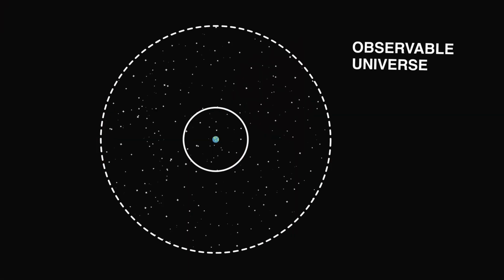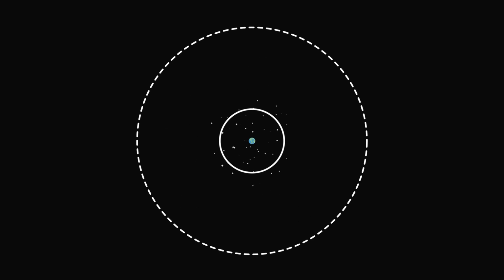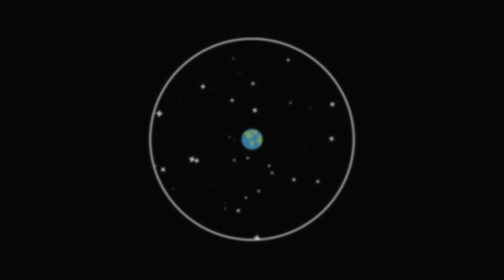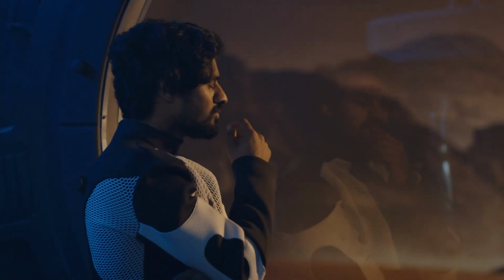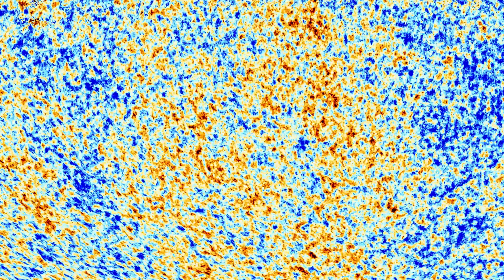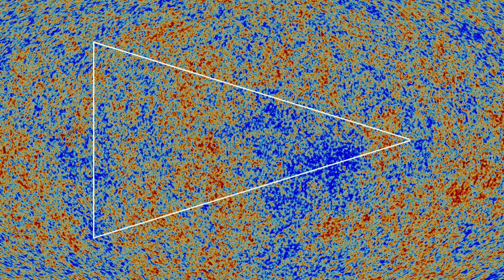We can't see or receive any information from the parts of the universe that are unobservable. Without being able to observe it, we can never know what's out there. To make things even worse, cosmologists are unsure whether the universe is infinitely large or has a finite size. To understand its size, astronomers focus on its curvature. How the universe curves on a large scale reveals how it is shaped.